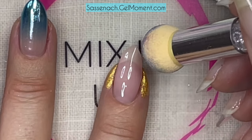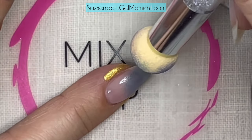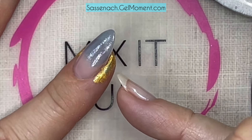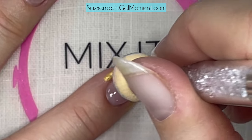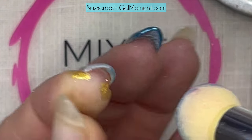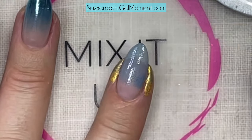Making sure I tap all the excess off but still leaving a little bit on the sponge. I'm bringing this down to about two thirds of the way and just applying light pressure, light tapping all the way across the nail. Because we have the liquid latex on here, don't be afraid to get a little on your skin - the liquid latex will protect you as a barrier. I'm also capping my edges.